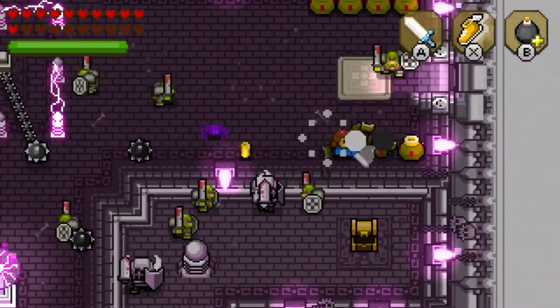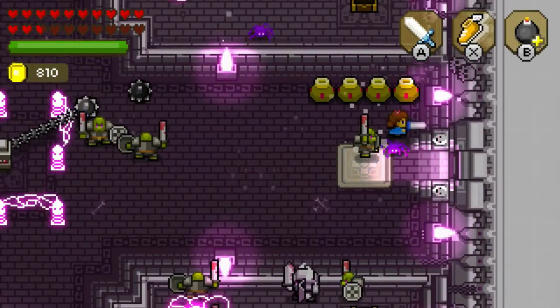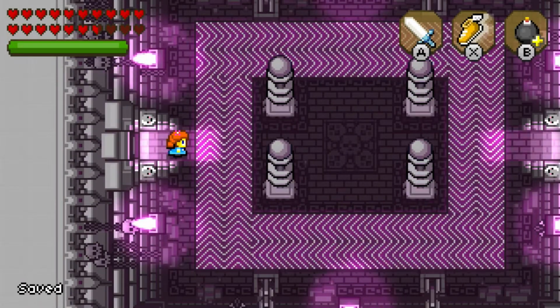Let's go this way. There's some pots here, at least. There's also a warp. Whoops. No, I don't want to do that. It's the same button to activate it, that's why, but I'm trying to just attack. Let's get out of here, we're done. Okay. The big thing I recommend here is equipping bombs.